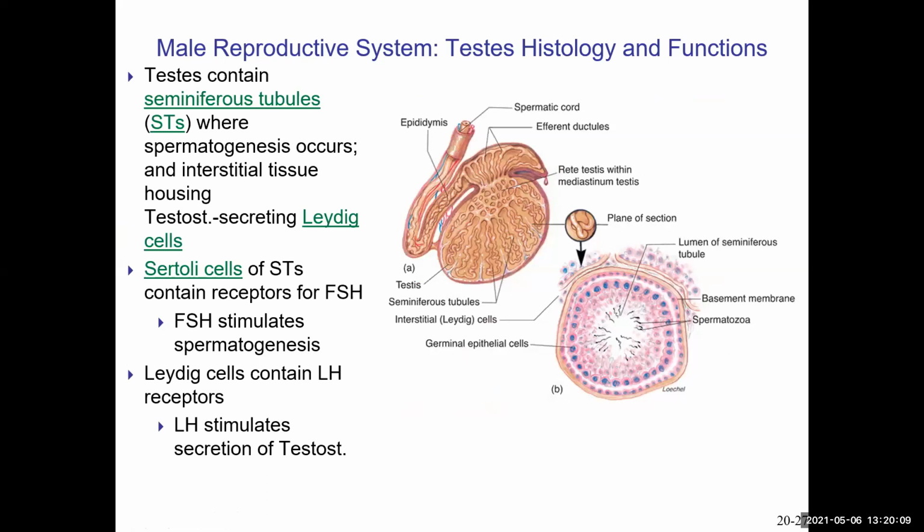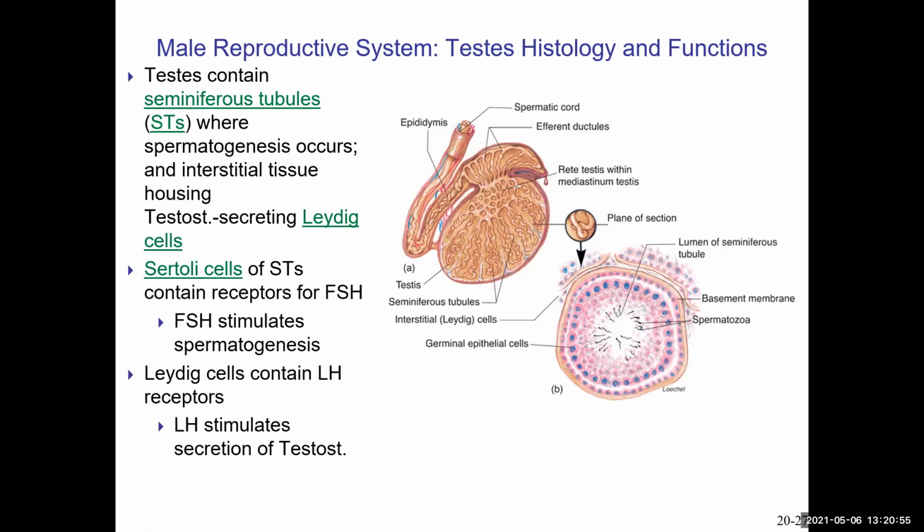Okay, so which organ makes the sperm? The testis. So we need to study the histology of the testis. So here is the testis and the epididymis and the vas deferens. The vas deferens is covered by a lot of connective tissue, and the sac of connective tissue which is covering the vas deferens has a lot of blood vessels, nerves, and lymphatic vessels. That cord which contains all these pipes is called the spermatic cord. The spermatic cord runs through the inguinal canal and gets into your body.